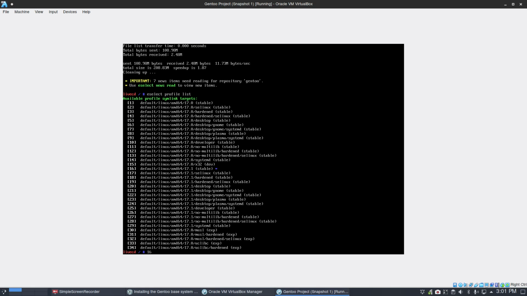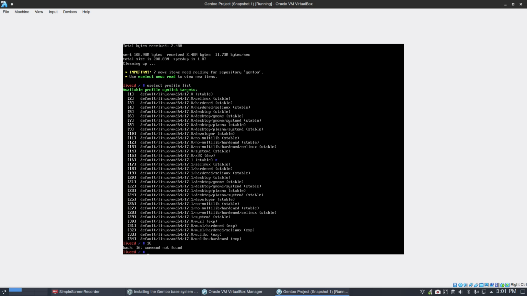So number 16 in my case is the good one, but it's not like I can type here 16. It doesn't say anything. I need to select it with a set command. Here it is, eselect. It's not like in Arch when we install something. eselect profile set number 2, they say here, which is a Linux SELinux stable, and I have number 16.